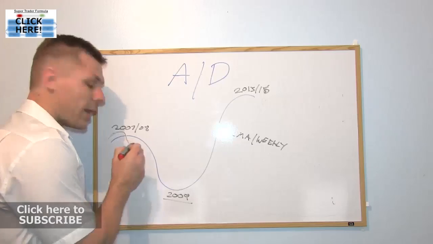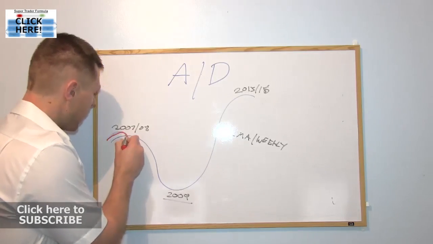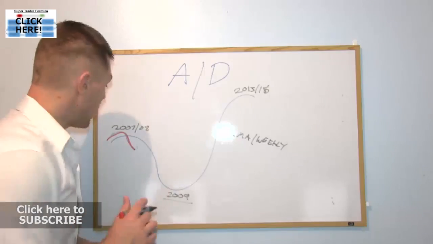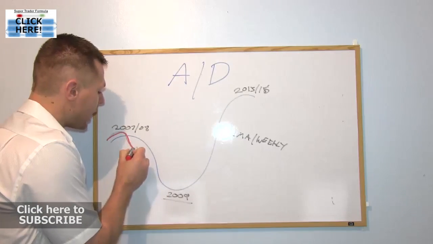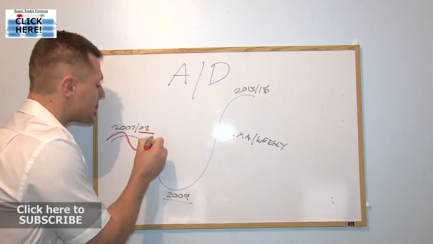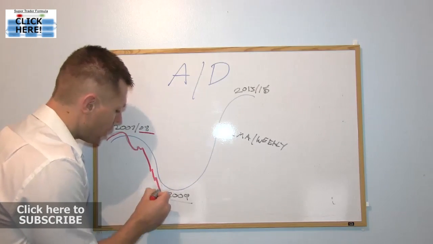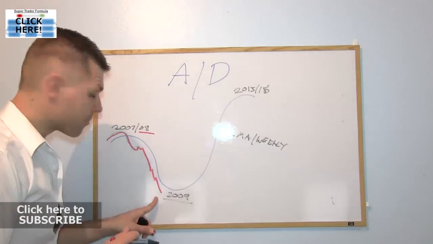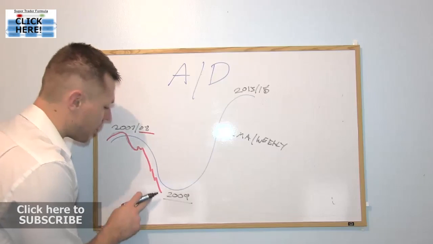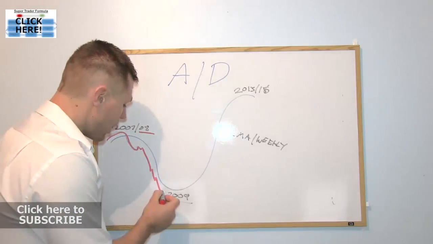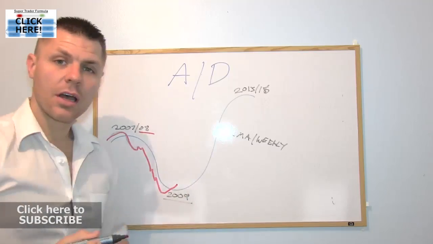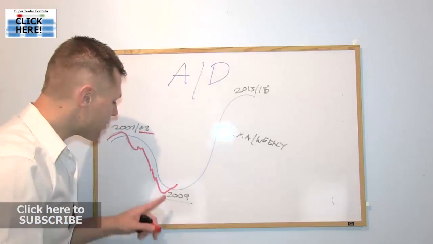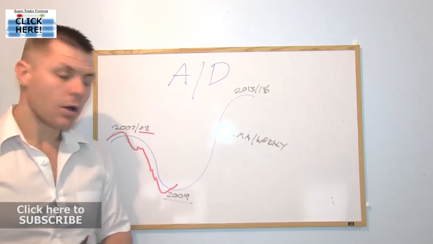So what actually happened was this, okay? The market ran up, and the market broke below the moving average. That was late 2007, and then it went sideways into 2008, which saw this type of action. Make sense? So that's what we saw on the chart. So hang on a minute, it broke below the moving average and then broke back up. Then we saw it cross back above. This is the advancer decliner line chart with this moving average. It crossed back above in 2009 on this weekly chart.